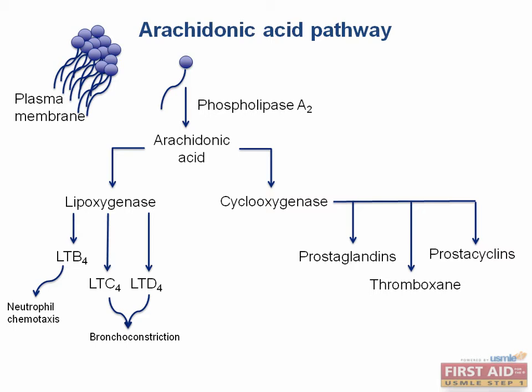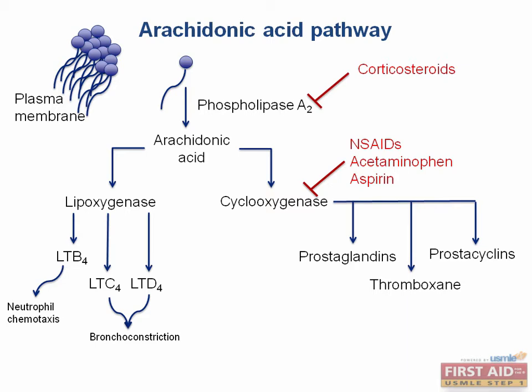Many drugs affect the COX pathways, namely NSAIDs, acetaminophen, and aspirin, which are all nonspecific and block both COX-1 and COX-2. There are specific COX-2 inhibitors that allow the COX-1 pathway to remain intact, which we'll talk about in a few minutes. Corticosteroids also function to block both arms of this pathway. Now, what do they work on? Very good, phospholipase A2 activity, and also the protein synthesis that creates the enzymes COX-1 and COX-2. By doing so, steroids can also be potent anti-inflammatory drugs.